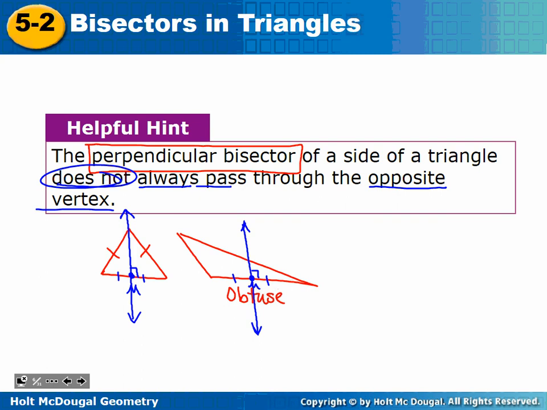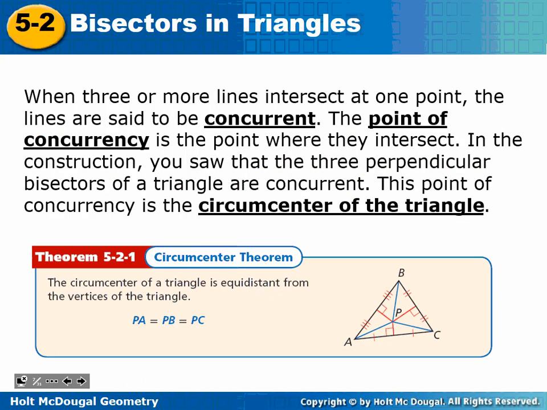Okay? All right. So before we actually do that to a triangle, let's talk about what it means to be concurrent and what a point of concurrency is. Anytime you have 3 or more lines and they intersect at the same point, for example, the picture I just drew, do you see how I have 3 lines and they all intersected at the same point? Then we say when 3 or more lines intersect at one point, those lines are concurrent. Concurrent means they all intersect at the same point.